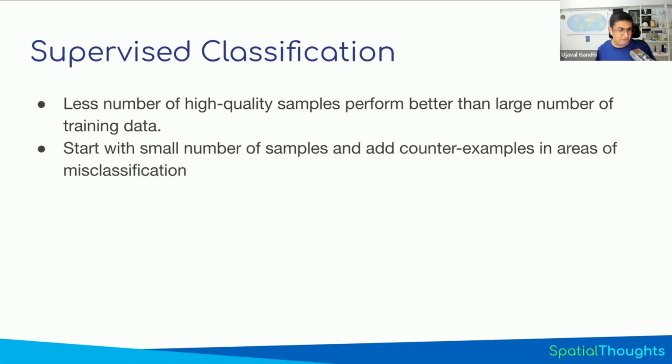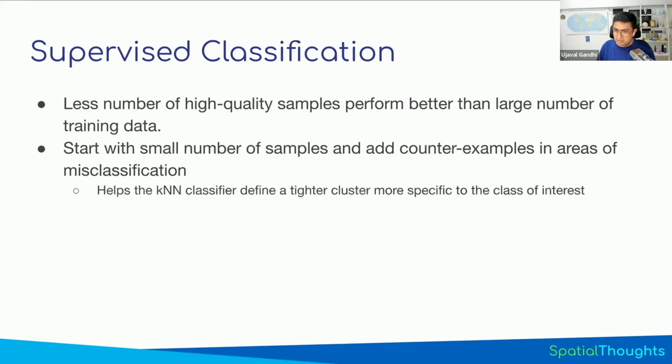The recommended approach is you just start with a small number of samples. In many approaches, just start with 5 samples for each class. Generate the output, see how it looks, and say, oh, it got confused here. Maybe this thing was actually class B, but it got classified into class C. Just add a class B sample there, rerun it. And once you do it a few more times like this, where you correct with counter examples where the classifier made a mistake, you can iteratively fix and improve your classification. With just a few examples and counter examples, the classifier usually does a much better job.